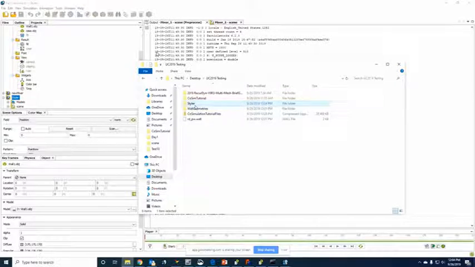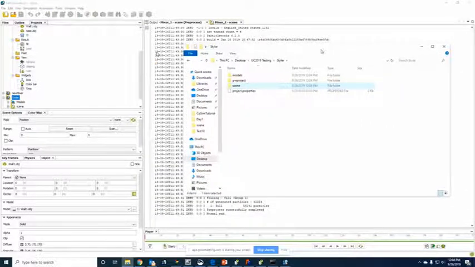Particleworks has created this new folder called styler, and inside that folder is already all of this information included.